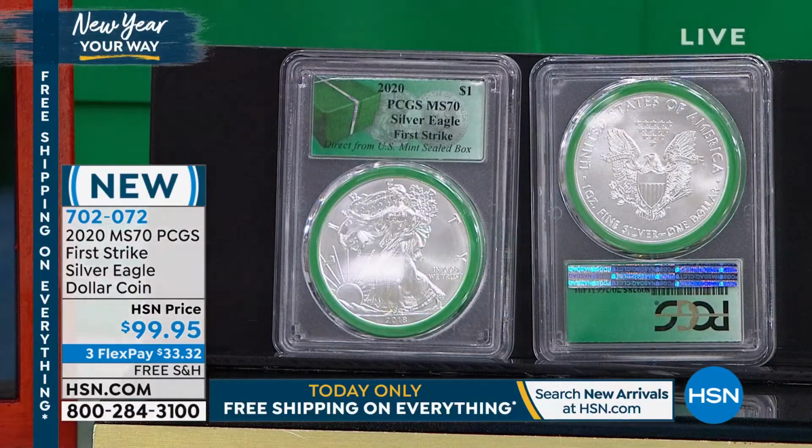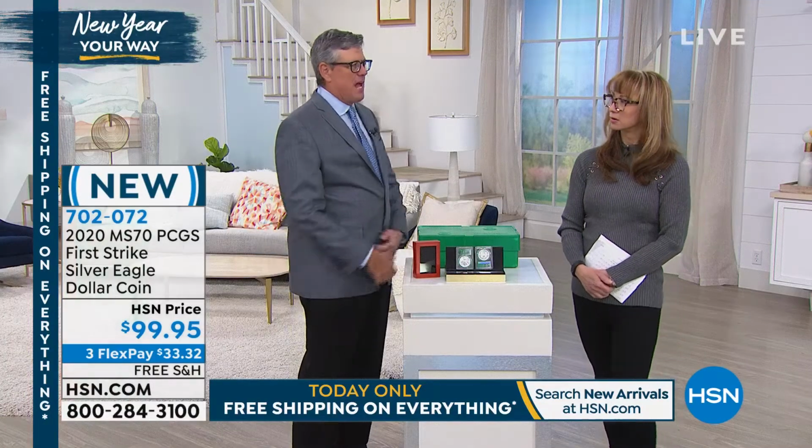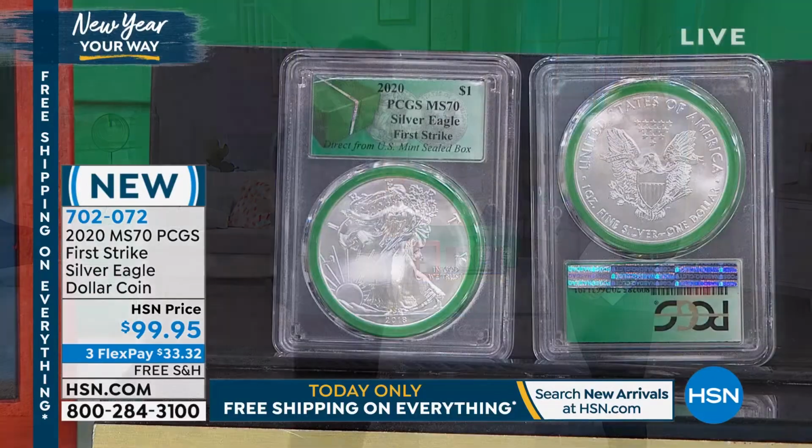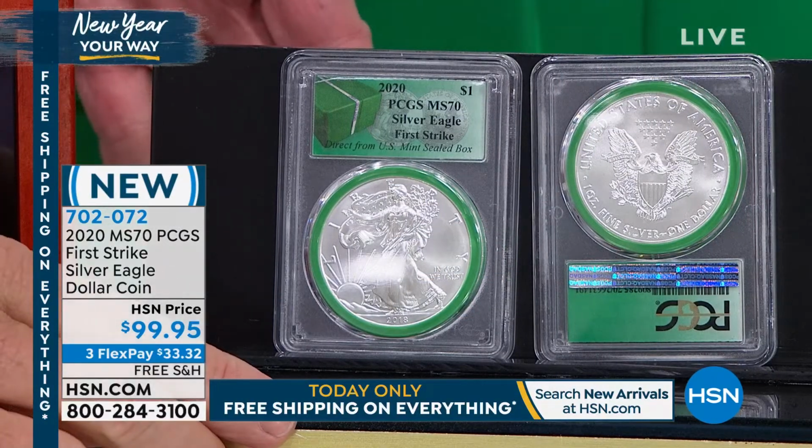So that's why we did the box, and that's why we did the green ring. Nobody else can do the green ring. I'm the only one that can do the green ring. So we do this exclusively. Like I said, we try to do exclusive products, whether it be with Annex, NGC, or PCGS. The Annex coins, our first day of issue, completely and totally sold out. And then we haven't done any other issues with that. NGC, we did the New Year's Eve edition, I think we did about 4,000 coins. On the Flag Corps, I think we've done another 2,000 coins. We got the congratulations and all the proof Silver Eagles. I've done no PCGS yet. As promised, PCGS.